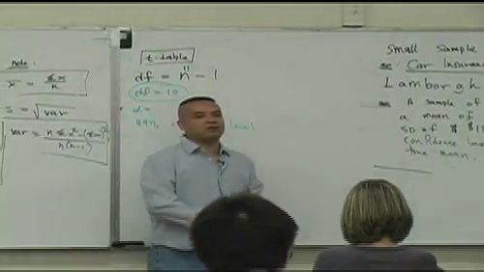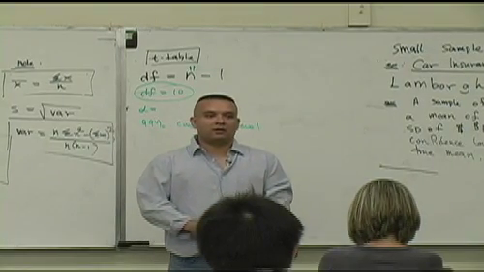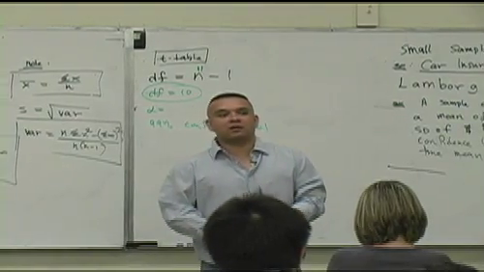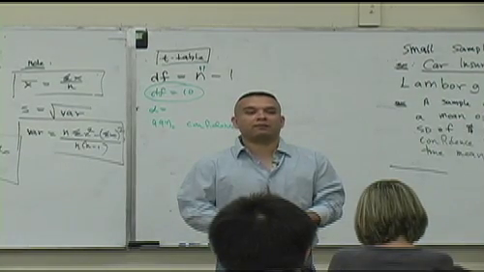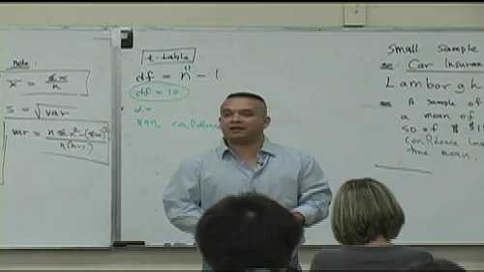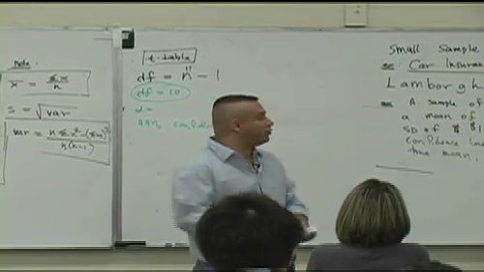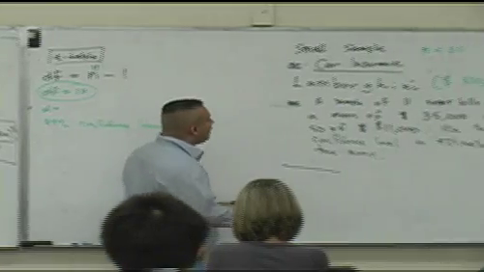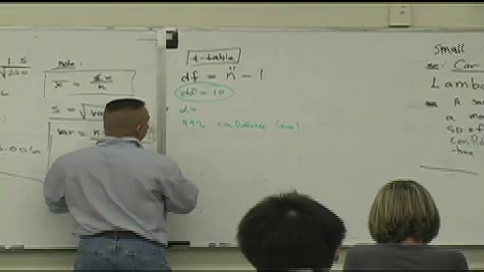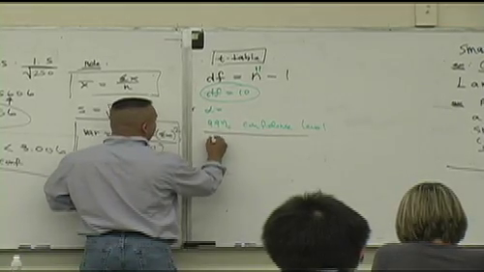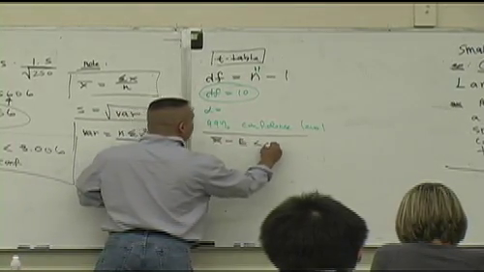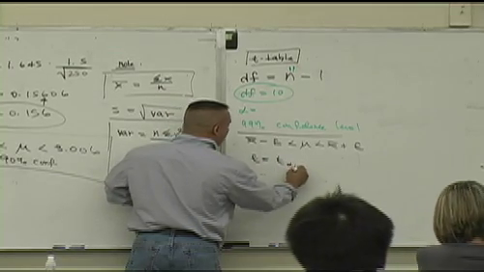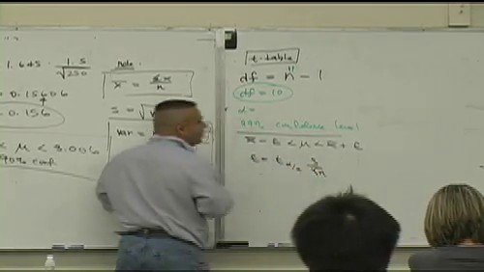You guys want to finish the problem? All right, we'll finish it. Let's write it down: x bar minus e less than mu less than x bar plus e. Here's our format. Our error is going to be t alpha over 2 times s over the square root of n. And what is t? 3.169. What's the standard deviation? 11. How do you know it's 11,000? It says it's 11,000. What's the sample size? 11.